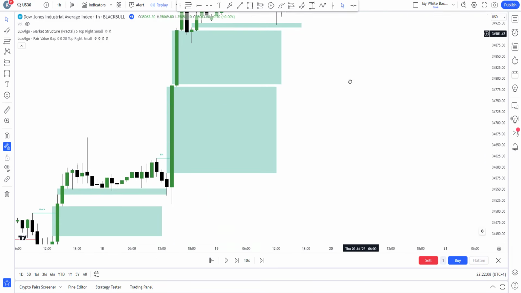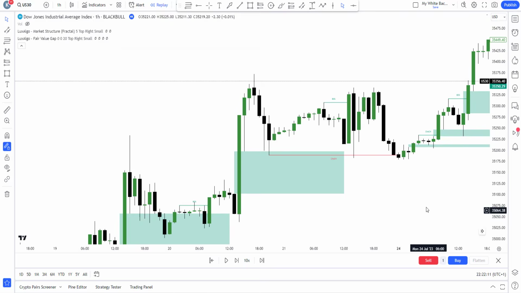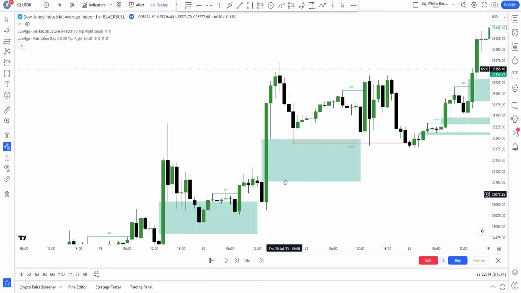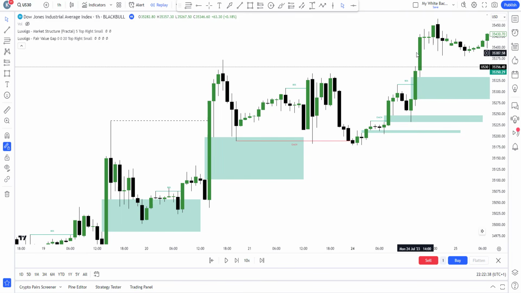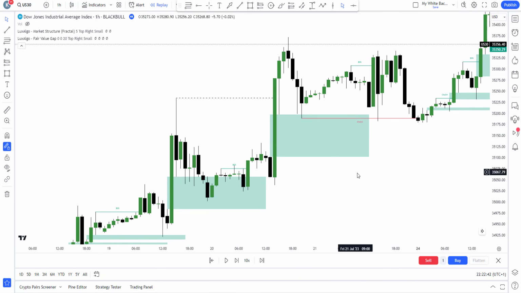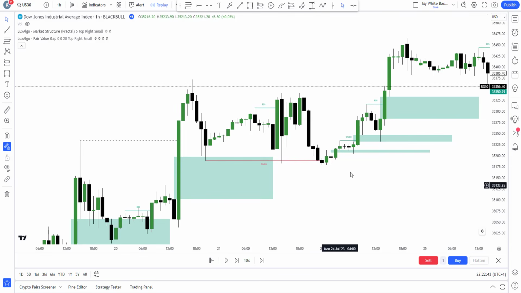Price, let me use this classical example for you right here. Price has been moving up. It came to this area, pushed up above this level. Even though this only showed you this break of structure, another break of structure here. Probably from my knowledge of ICT concepts, you have a fair value gap right here, a very big one. Price coming back, it hit the fair value gap right at this point, and then it kicked off to that level, and then it quickly left this level to that point.